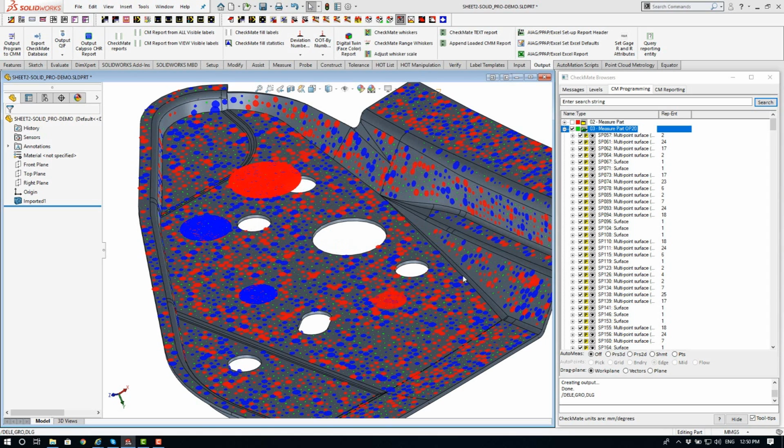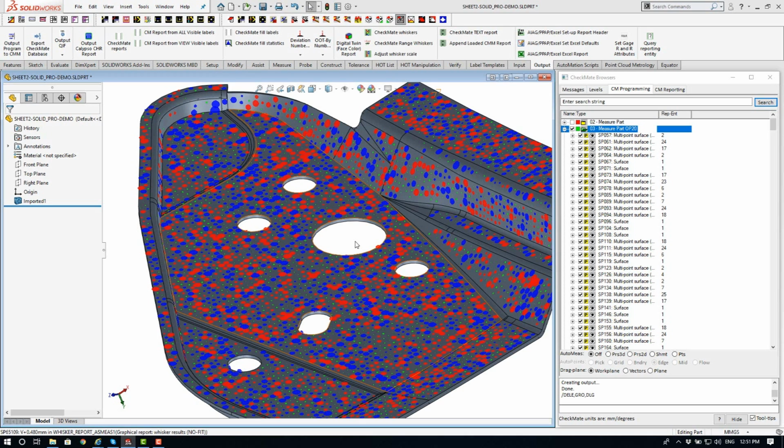I just wanted to delete the first colored report that we made because the vector scales are different. The vector scale default on my system is set to 1. So now you can see all these dots, a dot where there was every measurement. Obviously, the red and blue dots are going to be larger than the green dots because the size of the dots is based on the amount of the deviation. So the green ones are always going to have a lower deviation, and they'll be the smaller dots. The big ones will always be the ones that are out of tolerance.